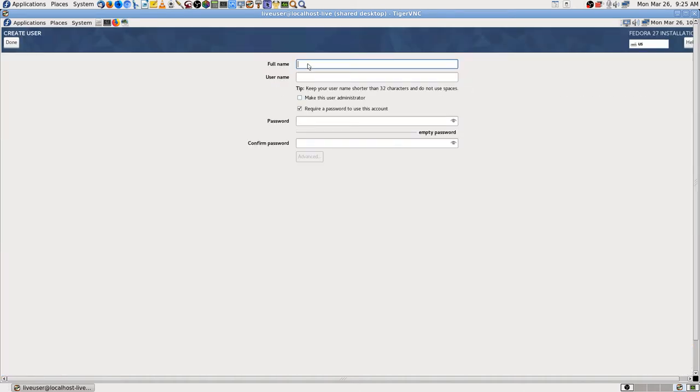Now, the full name, what I always do is type the name with the capital letter like normal, and then it'll automatically put in the name in lowercase. If you have to type it in, especially in a domain where you have to log in, it's easier than having to hit that capital. Keep your username shorter than 32 characters.